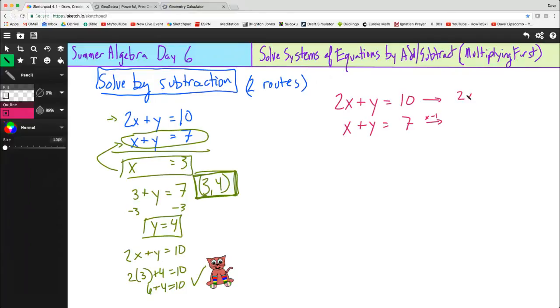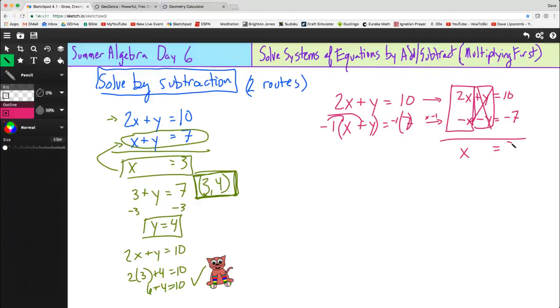So I'll take my top equation, 2x plus y equals 10. And if I multiply everything here by -1, I get -x minus y equals -7. I've multiplied all the terms by -1, which is totally legal to do, right? I just basically used my multiplication property of equality and then rewrote the equation. Now I can just add down. How cool is this? Because I add these guys down and I get x. I add these guys down and they cancel. And then I add these guys down and I get 3. And then I'm right at the same place as I was here, and I would solve the exact same way.